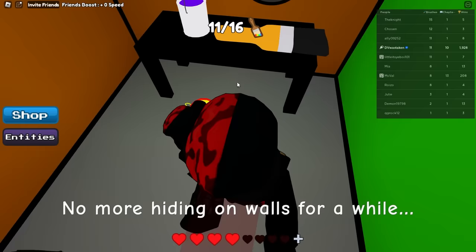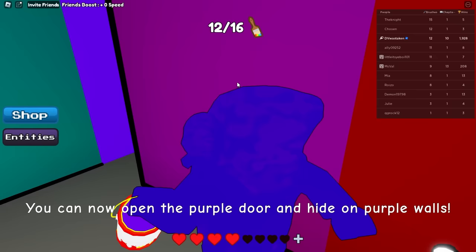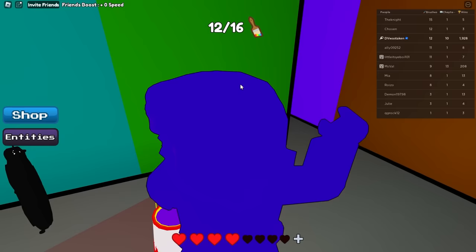Okay, now we get a brush, and we get purple. And purple is back near yellow. So as long as since this is kind of... Hey, that person's... they freaked me out. I did not expect that person.